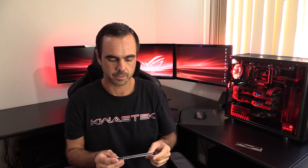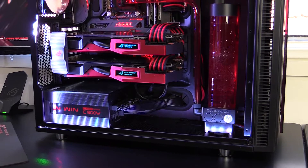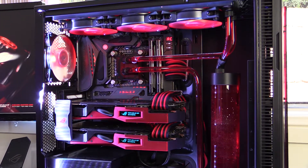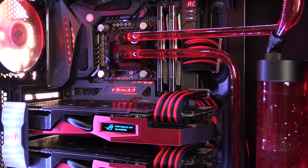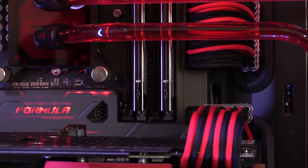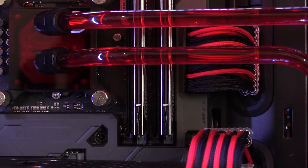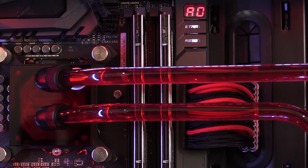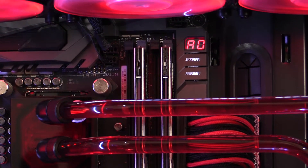The testing platform I used today was my Skylake box. I was originally meant to test on a Crosshair 6 Extreme with a Ryzen 1700 chip, but it had issues. I didn't think it was going to be imperative to test on that platform — I just wanted to see the throughput, latency, and what timings I could extract out of this RAM. So let's go to the results and see how we did.